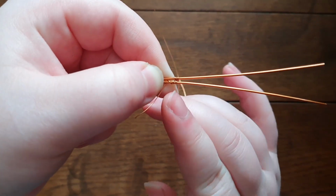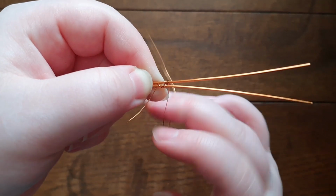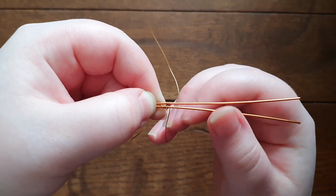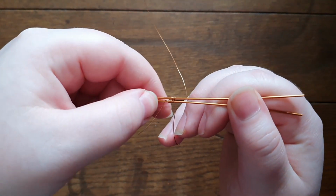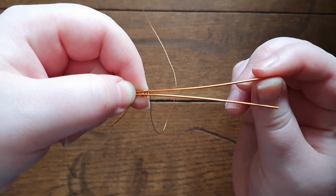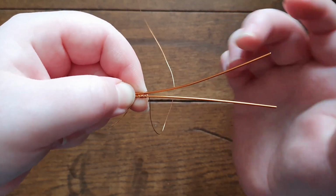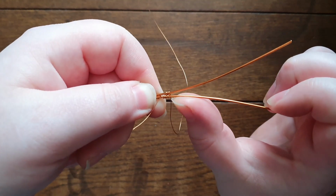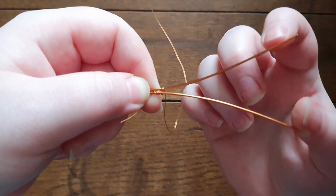Now as you can see, there isn't really much space between these two base wires yet. So you could keep this very tight if you want to, but you're not going to get that interesting figure 8 pattern that you could see on the pieces that I just showed you. So what you're gonna want to do is actually spread these wires gently apart. You don't want to just kink them apart. You want to just gently use your finger to curl the wires apart. And you can make that as open or as closed as you prefer.